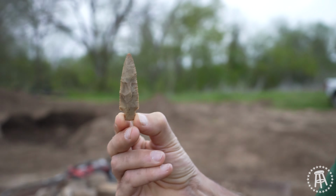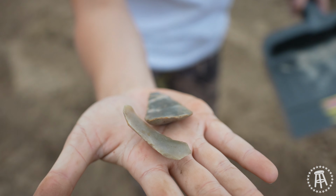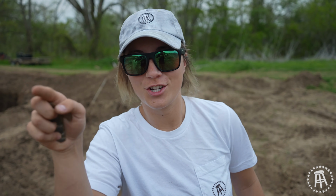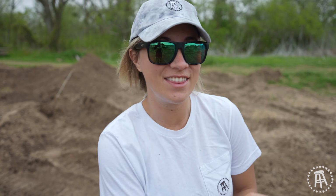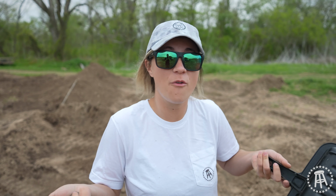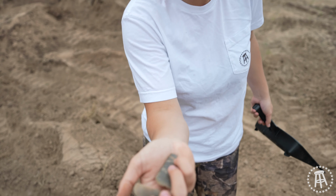First one. Jackpot! Chris was just telling me that these pieces are called flakes. So when making the arrowhead, these are the pieces of the rock that were coming off. And if you just saw, Chris just found the first arrowhead of the day, and that's crazy. It's so neat to see those, and hopefully we get more. It's very interesting learning about these artifacts and how they're created, different types and what they call them, and flakes. Pretty cool.